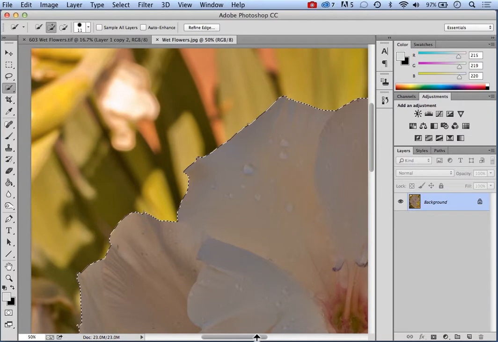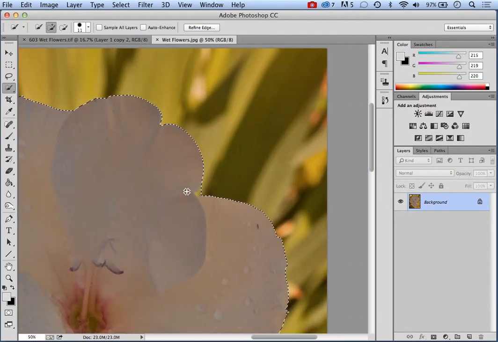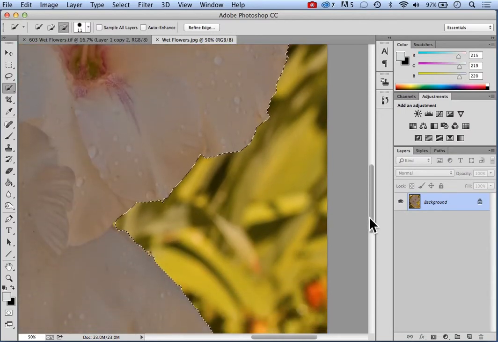Okay, things look pretty good. Come around. We have a little area here that we need to subtract from selection. So I'll come in there, click and drag. And just touch that up a bit. So as we come around, we look at the edges.